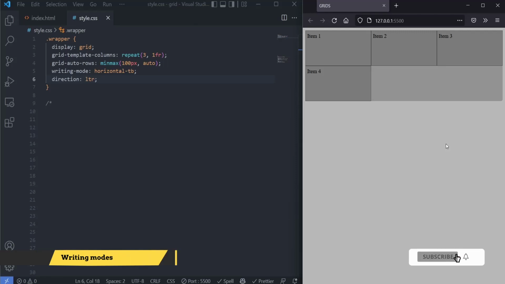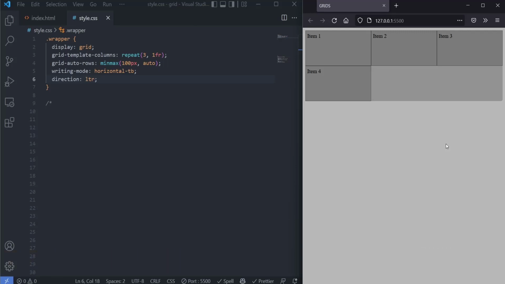Now let's check out writing mode in CSS Grid. Most of the languages we see now are Latin based. That means this is how it's written: the words are written in this direction and the paragraphs are written in this direction. This is called the inline axis, and this is called the block axis. This might not be the case in all languages.